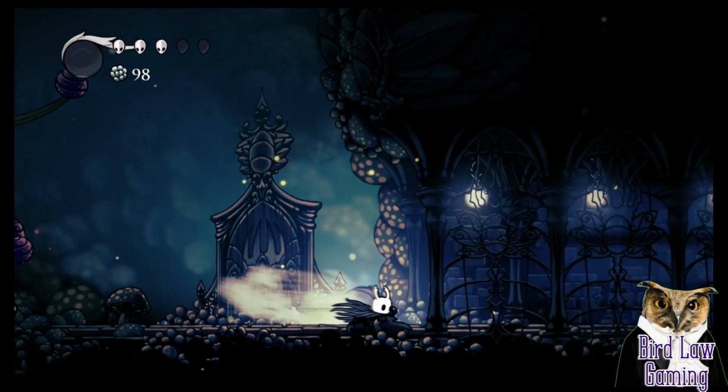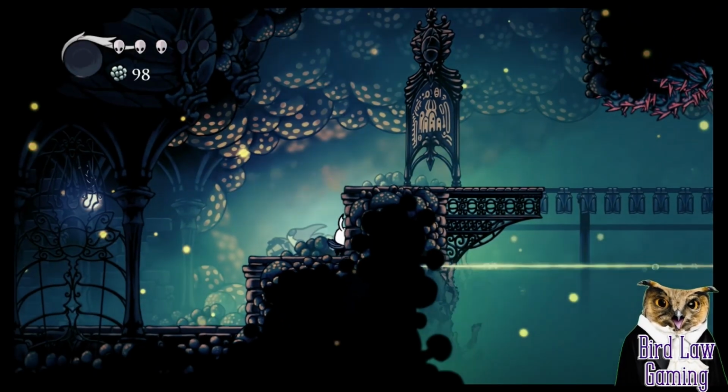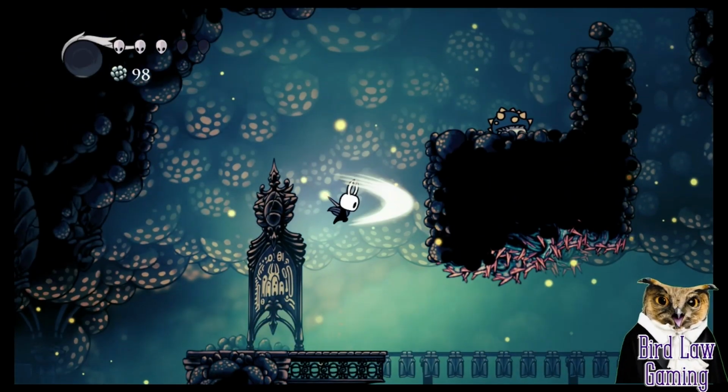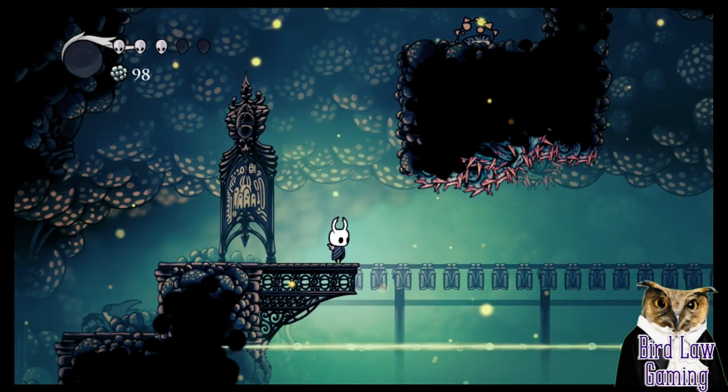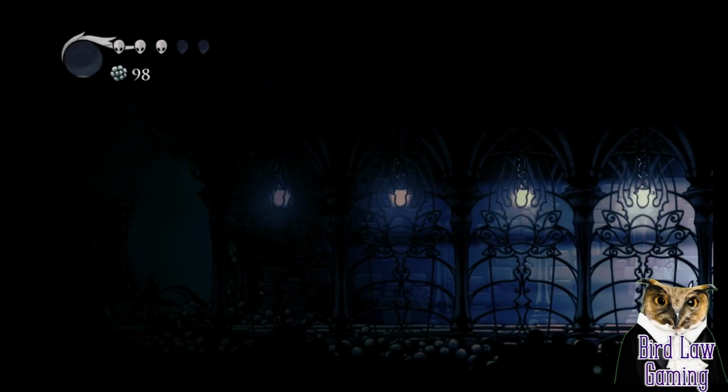Oh, Hornet. Hornet! Where'd she go? I don't know. There she was. Oh, fancy little grappling hook. Just way too fast for you with that needle. Well, can't traverse that yet.